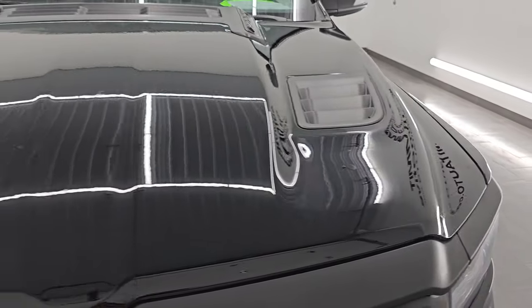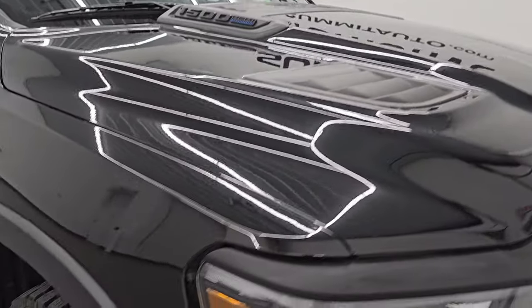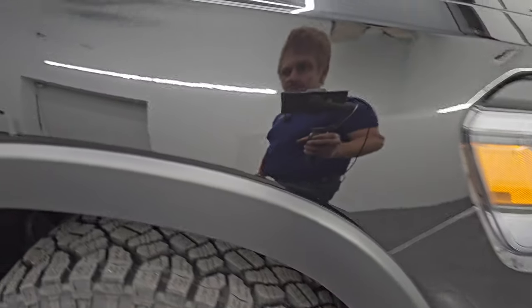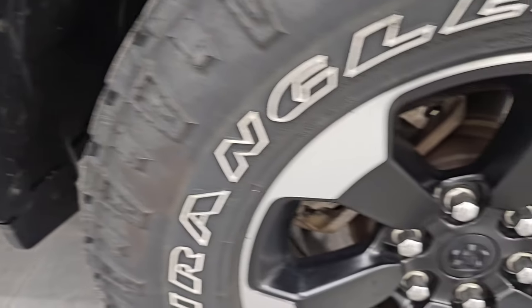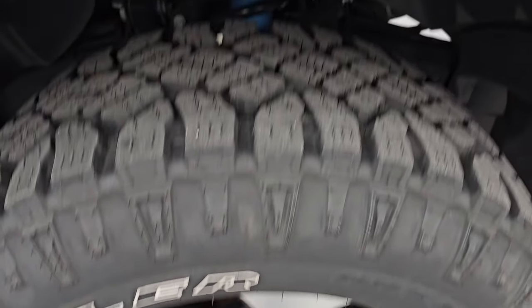Passenger side front fender looks really good as well. The passenger side front wheel has no major scuffs or scrapes. Diamond Black Crystal Pearl has a lot of metal flake to it — I love the gold flake in the diamond black. It really makes it pop, especially in the sunlight. You should see this truck in the sunlight — it looks great.